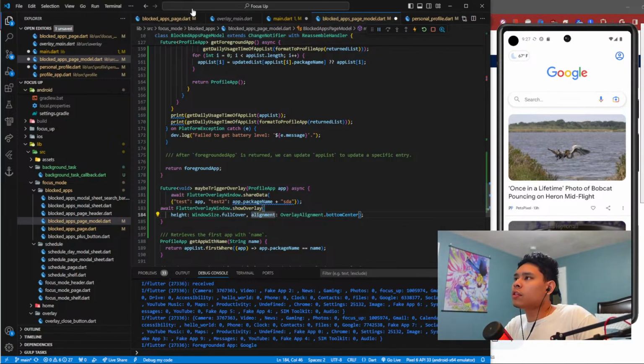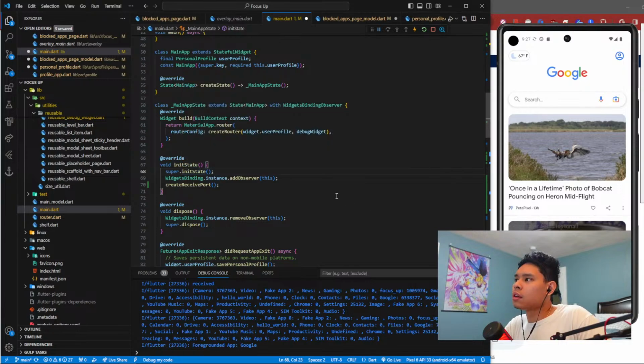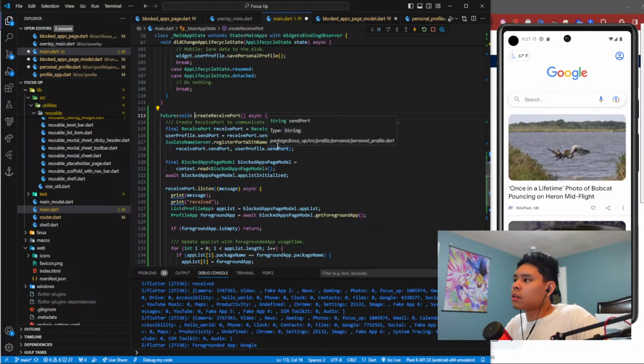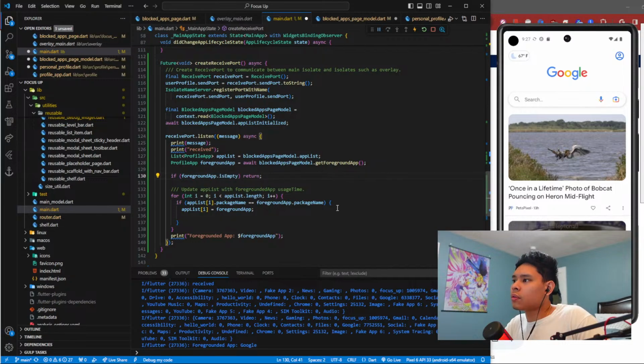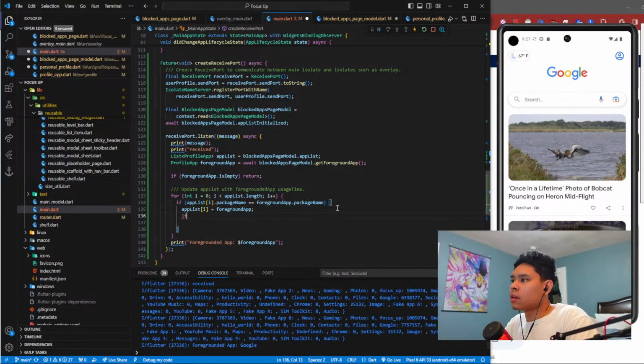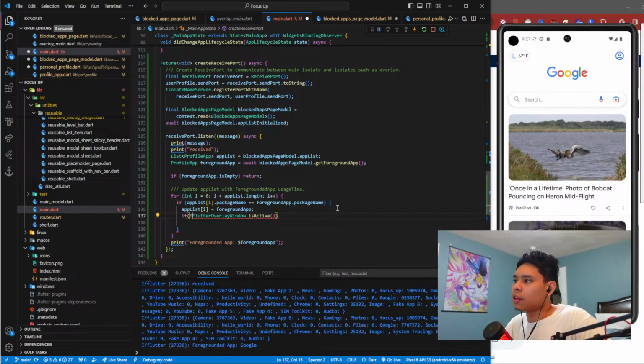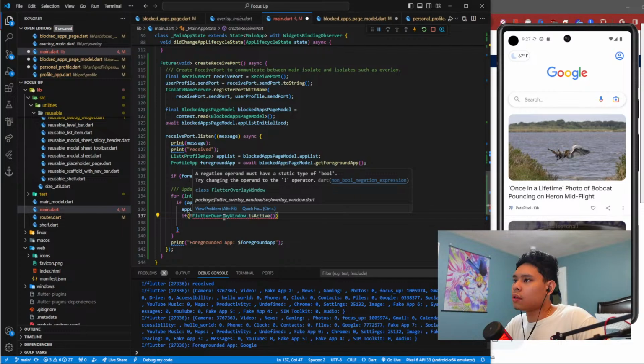So we can do this, and then over here while we're listening for this, we can say if Flutter overlay window is not active. Why is this? Oh, I see.